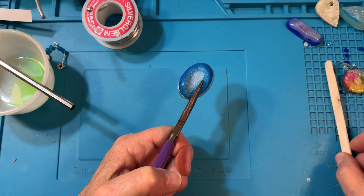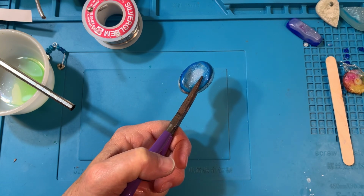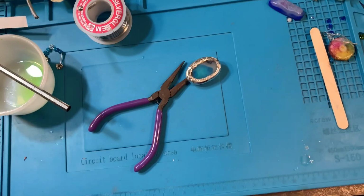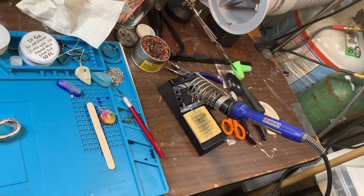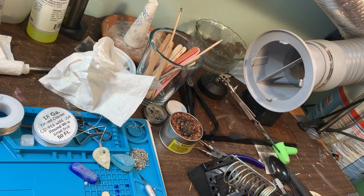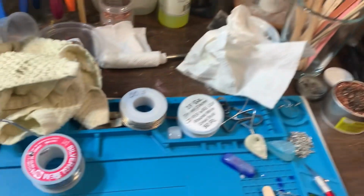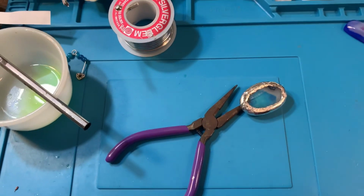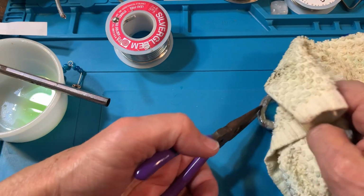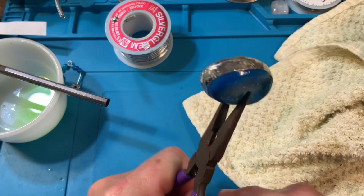And at this point, I'd like to also mention, always have your safety equipment. Have your mask if you prefer. Now, because I have my new studio, I have an exhaust fan going. I don't have it on at this moment because it'll be too loud, but I do have a fan in the background. I have N95 masks. Yeah, just protective gear, safety equipment. I'm very happy I have the exhaust fan now that I can work properly and safely. And I just want to show you what this looks like now at this point.